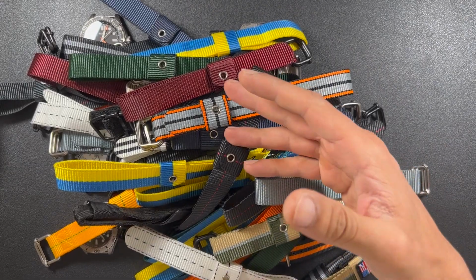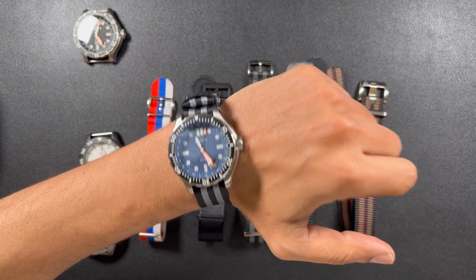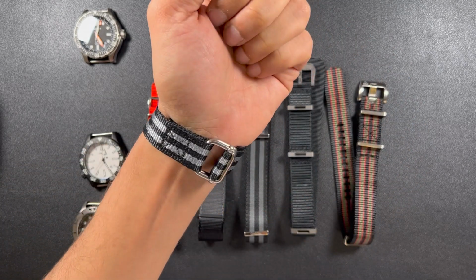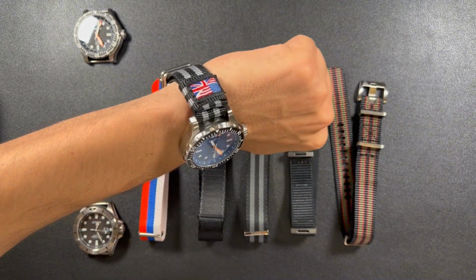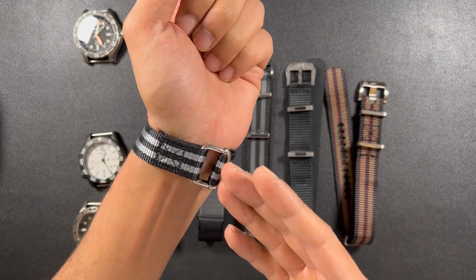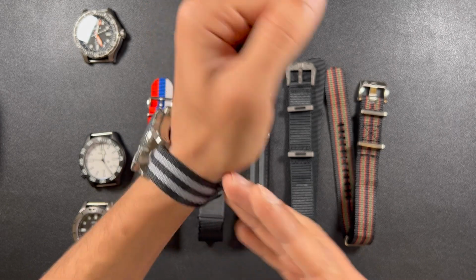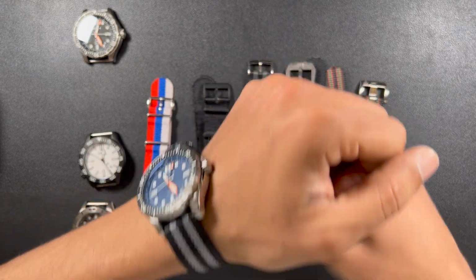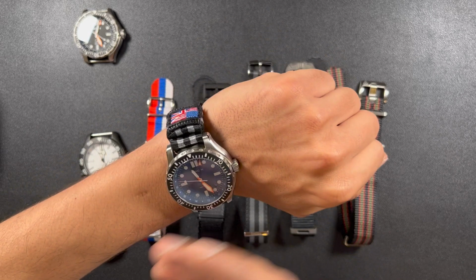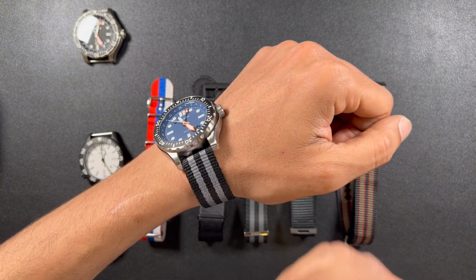Yes, an addiction. I can only wear these straps. The original Zulu Alpha Bond strap will always be my personal favorite. It never failed me. It will never fail me. The quality is just absolutely mental. The way it just wraps around your wrist is just perfection. A very simple design, very effective.